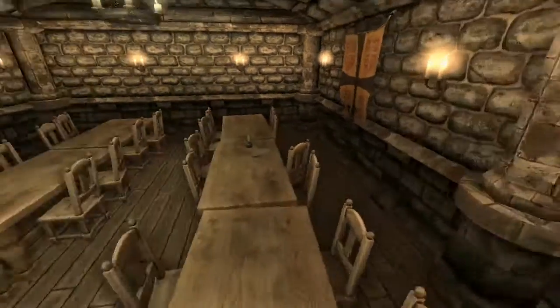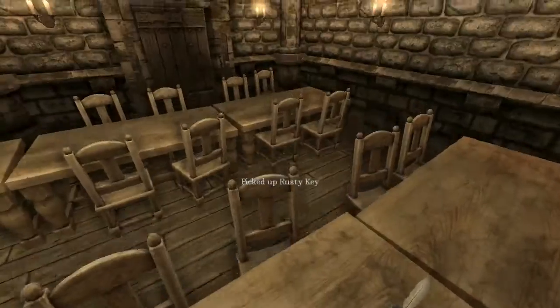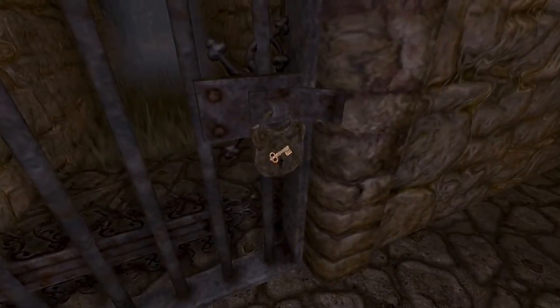Here in the servants' canteen, there will be a story important note and a rusted key. Leave the canteen and turn right, going straight until you see a gate. At this point in the game, the player is now outside the mansion.